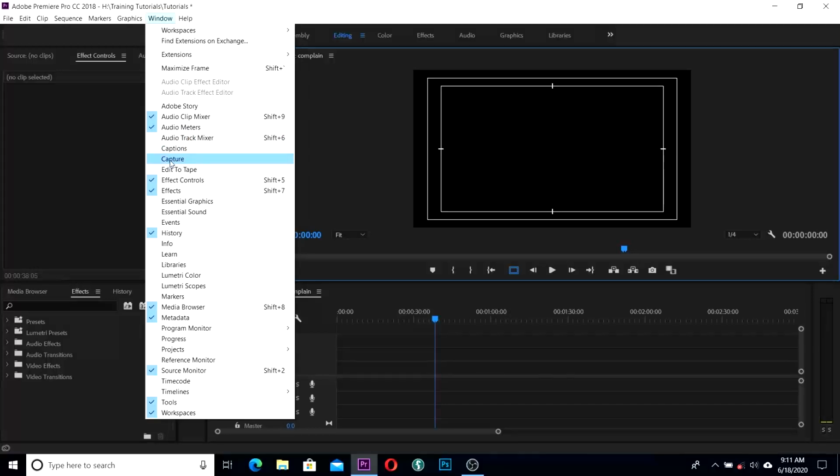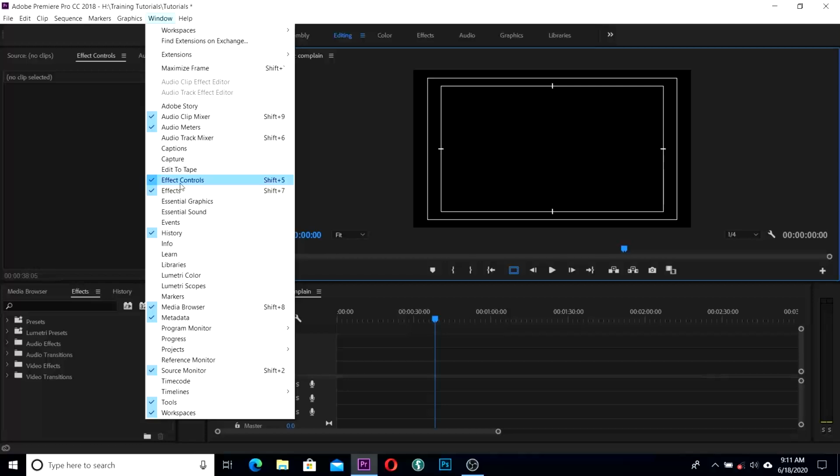Capture was mainly for years back when the DSLR had not really taken over, when you still had tapes to record. So you connect your camera to your system and you start capturing. These are for the captured information. Then you have the edit to tape. In instances where you come across situations where you have to export to tapes, this is where the information is important.